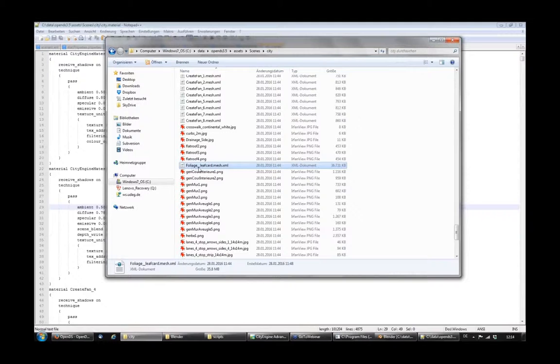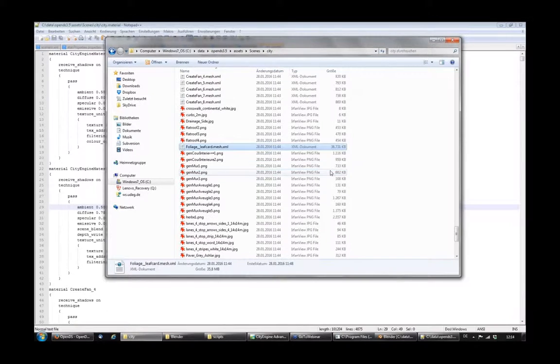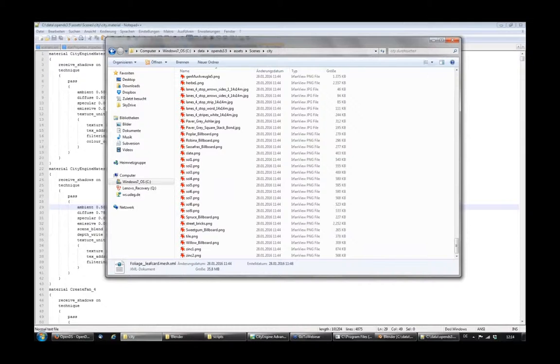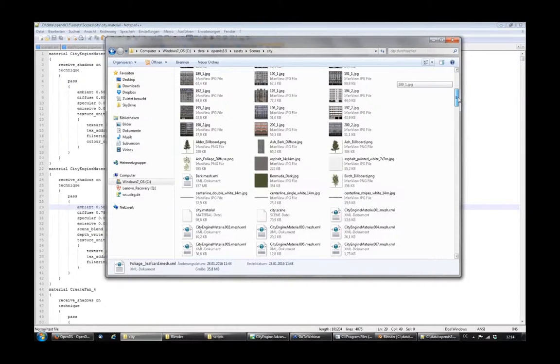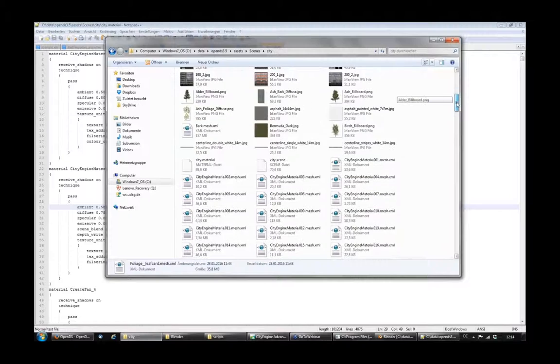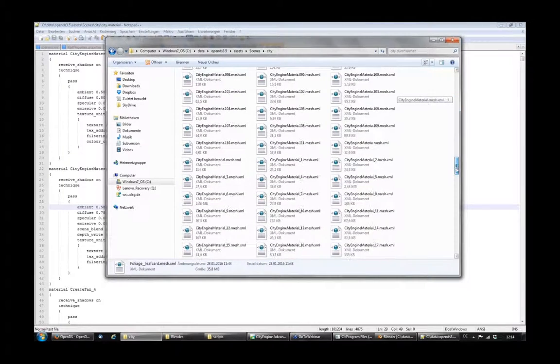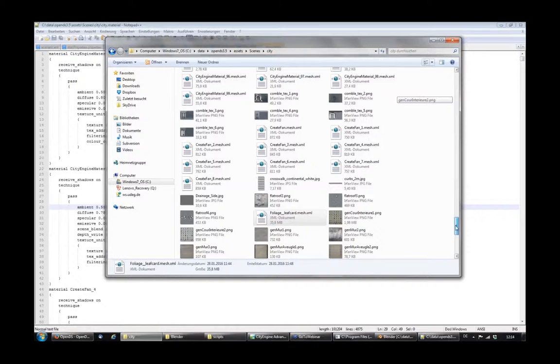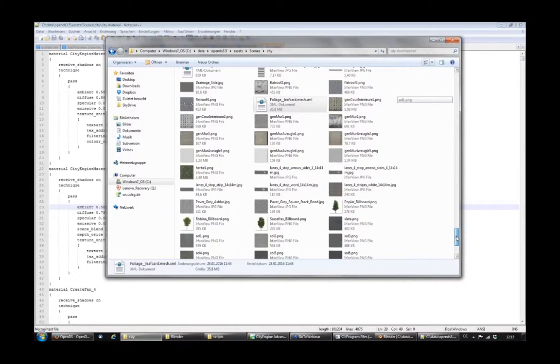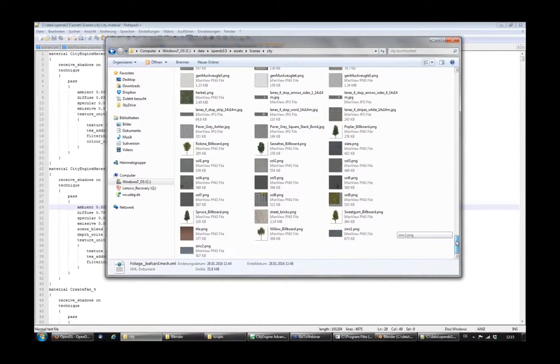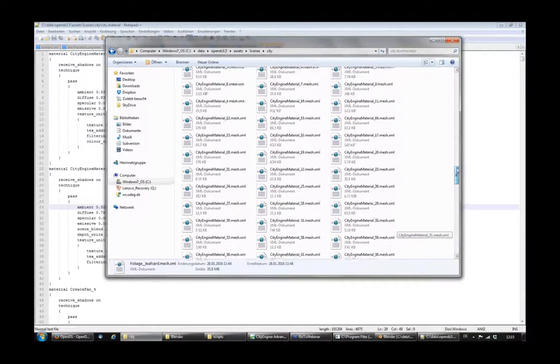And this here also is a rather big file. Let's take a look. Oh, look at these. Trees are probably producing a lot of polygons, so we should remove those. So all the trees are called billboard. So this makes it easy to find them when removing them.